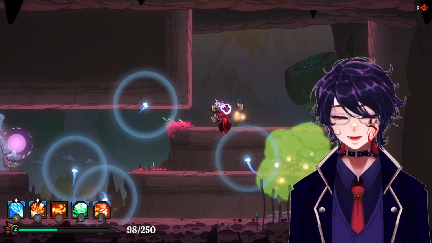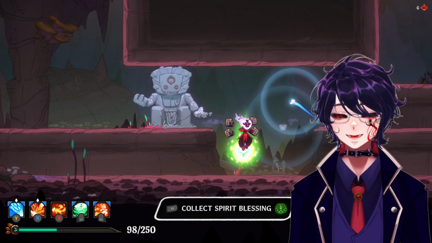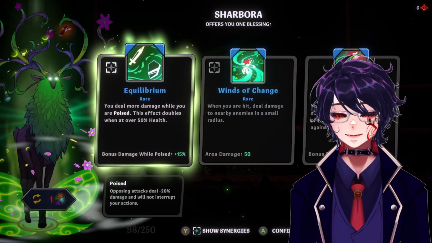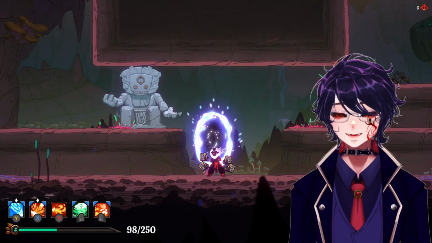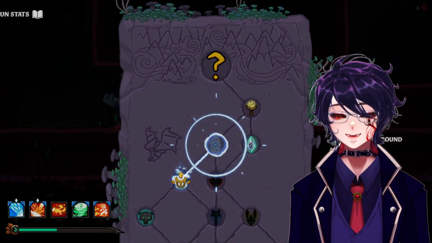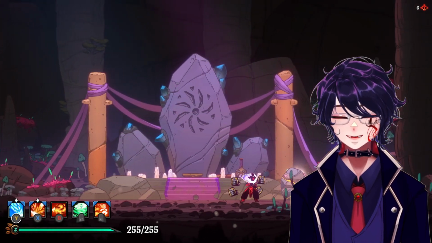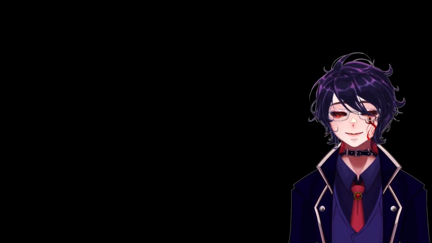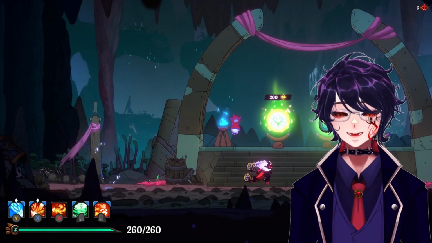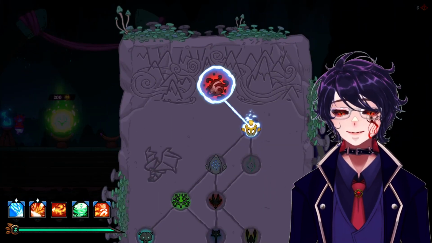There we go. Now let's see, taking another combat rune. We're going to take Equilibrium. More damage while poised means more tornado damage. And now we're getting a hollow ground for some healing. Very good, actually. We needed that healing very badly, believe it or not. Now we're going to take more maximum health and go on to the boss battle. Let's go! We're fighting the Warlock next.